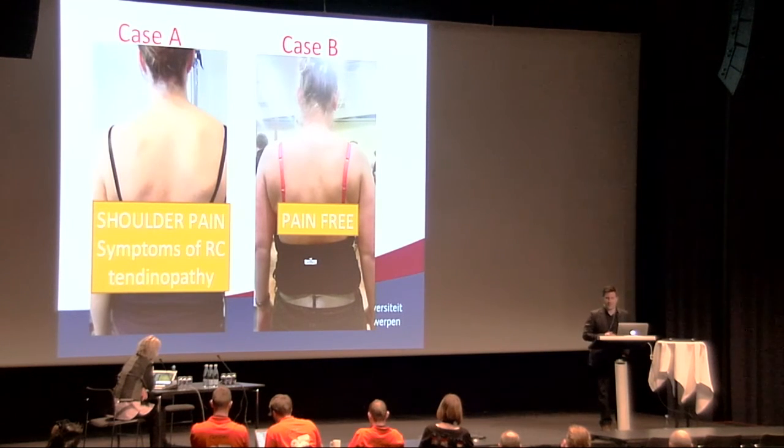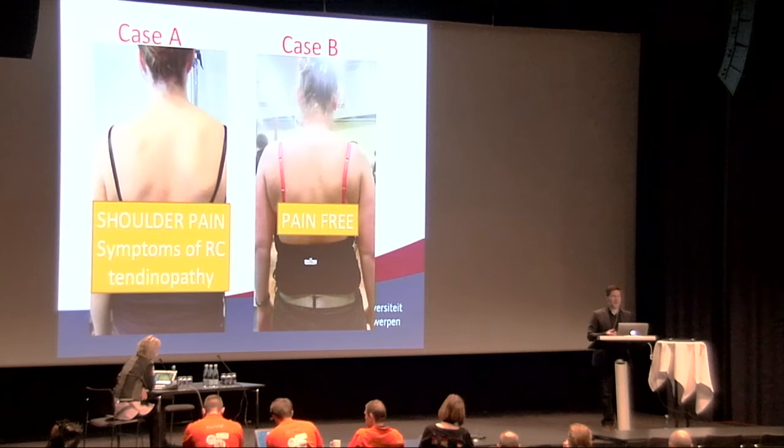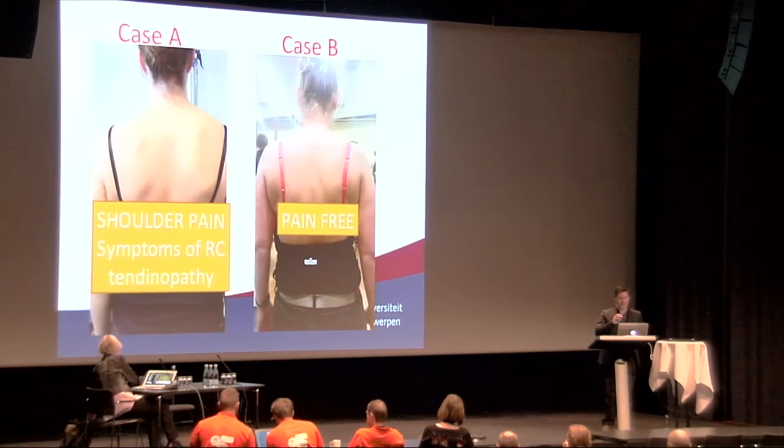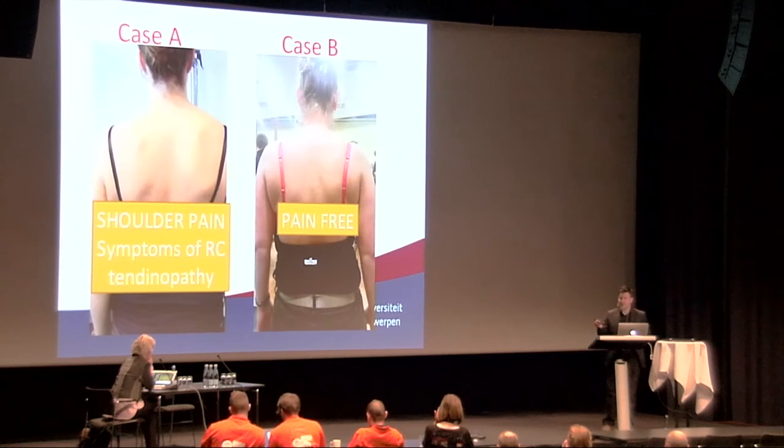Okay, I would like to start with answering the questions around the first case and discussing what's the relevance of scapular dyskinesis in a shoulder pain patient. And we can only answer that question by looking at randomized clinical trials that try to do an intervention focused on the scapula and look if this intervention has a better outcome than a control intervention. And as Birgit said, it's not that easy to find good randomized controlled trials. A lot of studies have an uncontrolled design, but I'm not a great fan of presenting uncontrolled studies here.